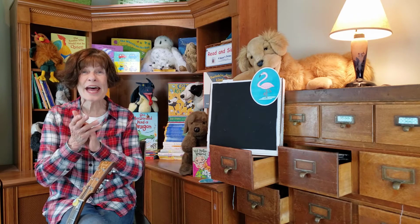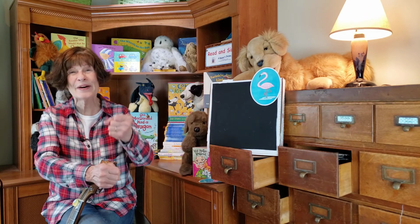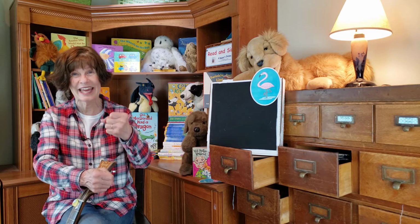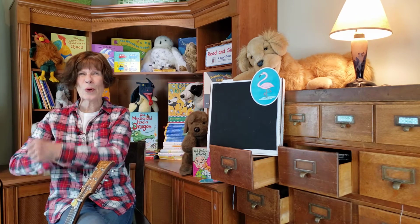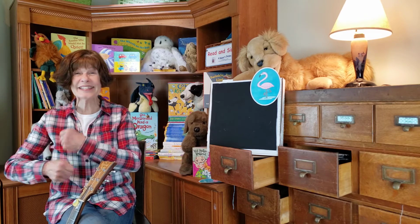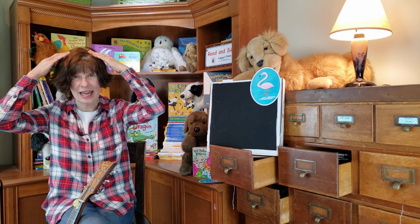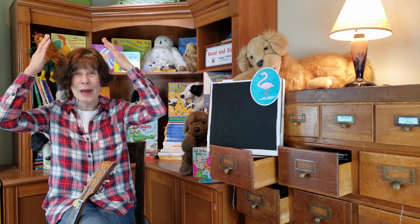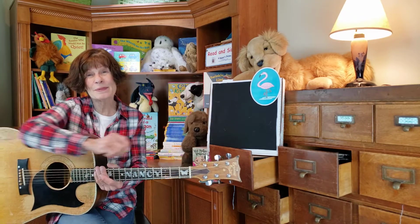Clap, clap, clap your hands together. Clap, clap, clap your hands together. Shake, shake, shake your hands together. Shake, shake, shake your hands together. Pound, pound, pound your hands together. Pound, pound, pound your hands together. Roll, roll, roll your hands together. Roll, roll, roll your hands together. Pat, pat, pat your head together. Pat, pat, pat your head together. And shake your hands.